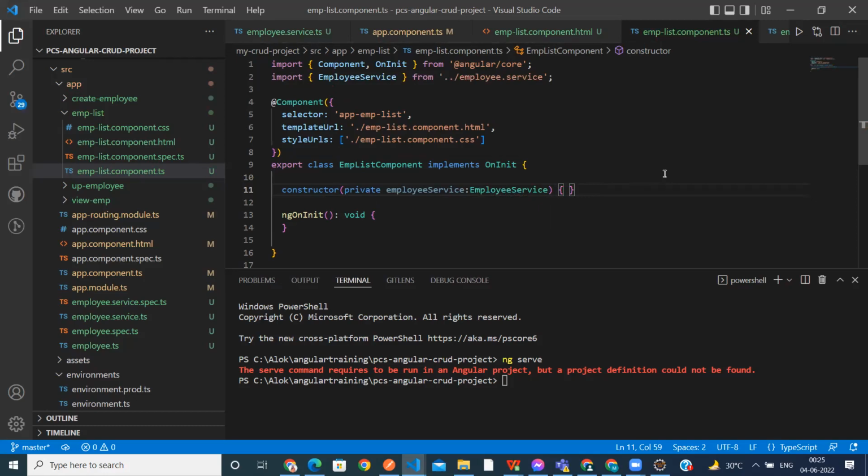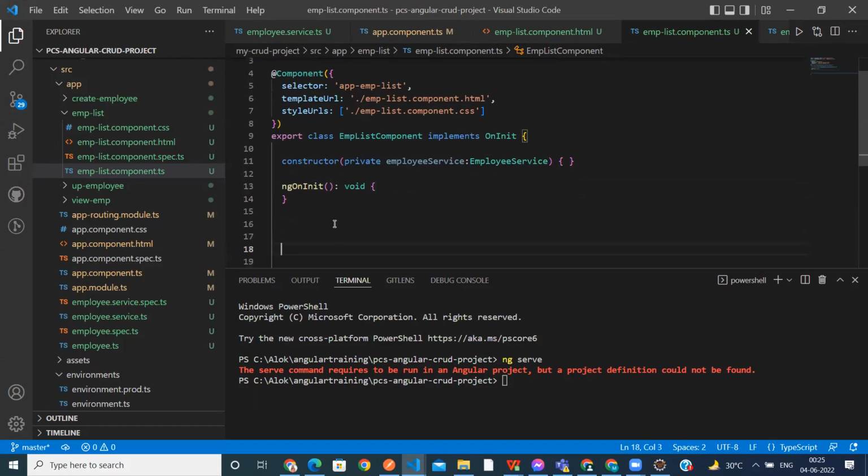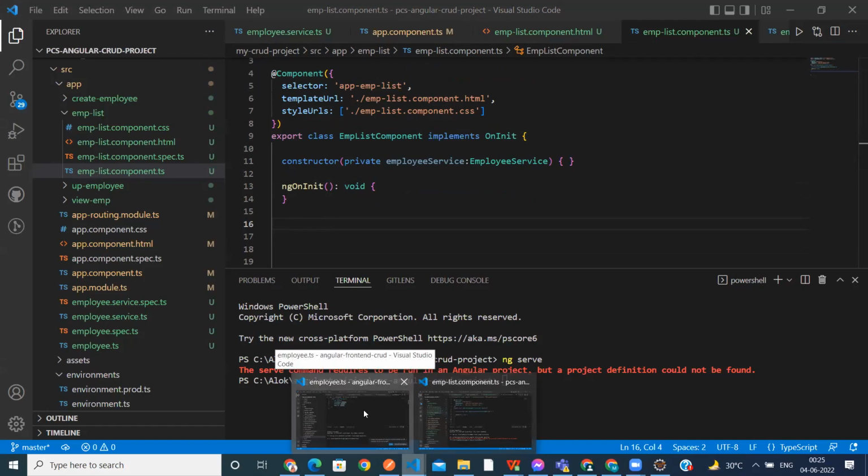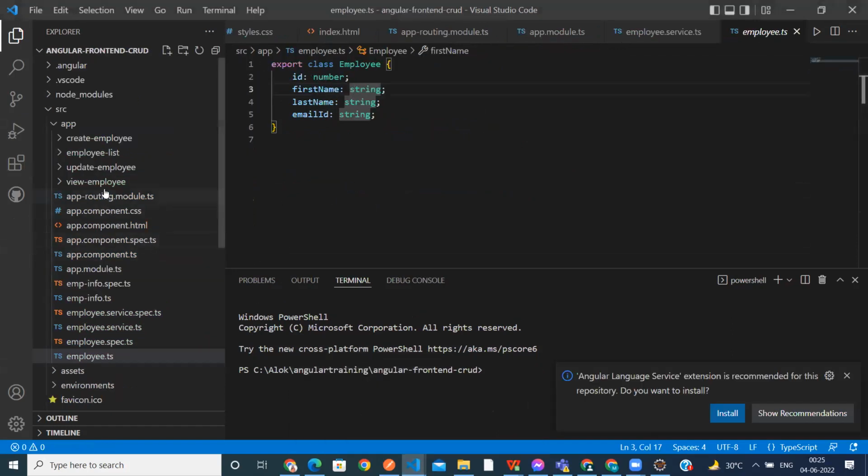So we have created constructor and now we need to get the data. We need to get all data from backend. So what we should do? We need to call it from component layer, and during ngOnInit method we can call.